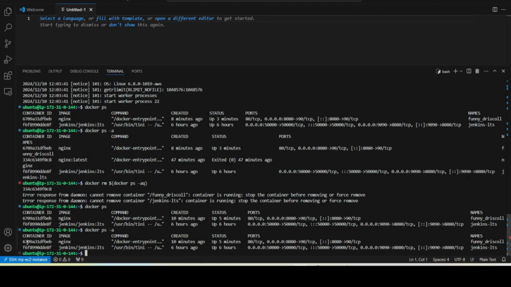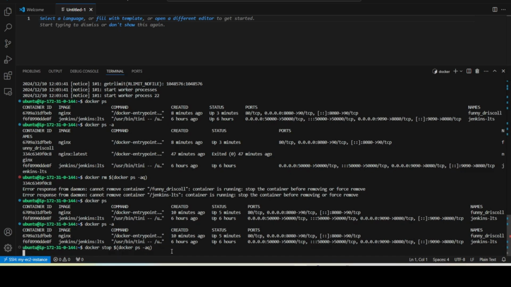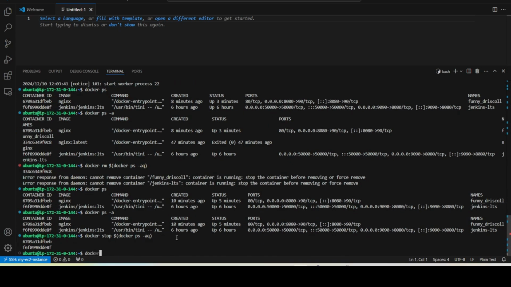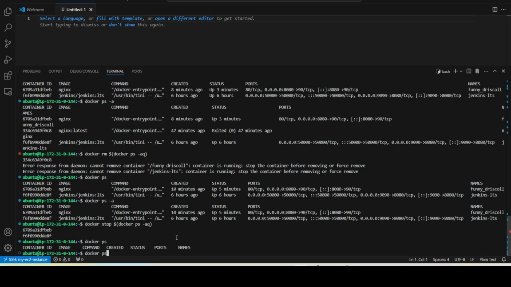So now I have 2 containers and they are running, but I want to delete those containers also. I want to stop all the running containers of my environment by using docker stop $(docker ps -aq) command. You can stop all the running containers. Now we will see the docker ps command and you cannot find any containers because I have stopped every container. You will see docker ps -a. Definitely we can see those 2 containers.